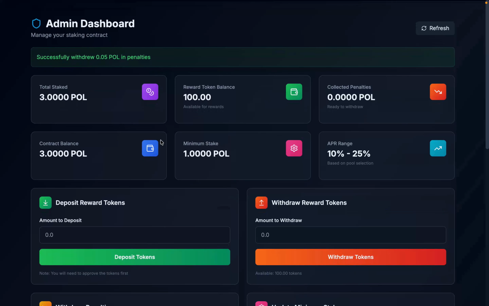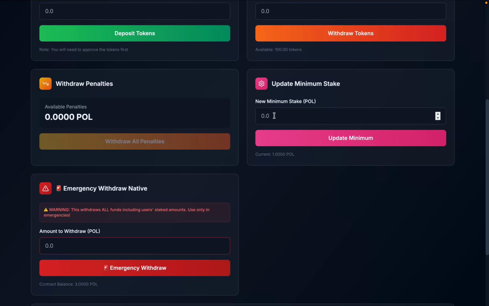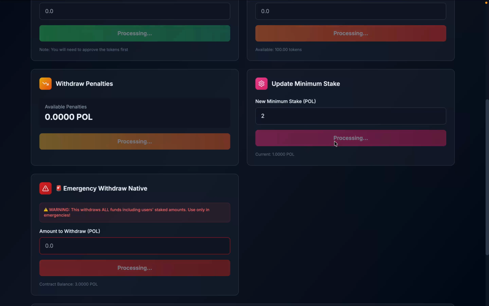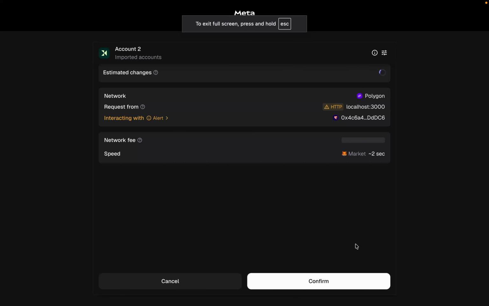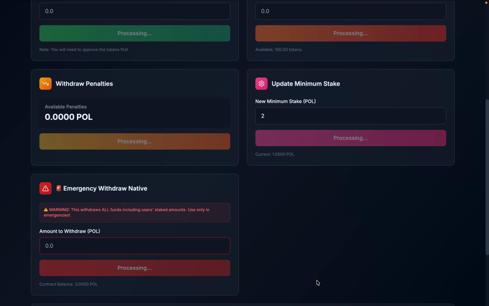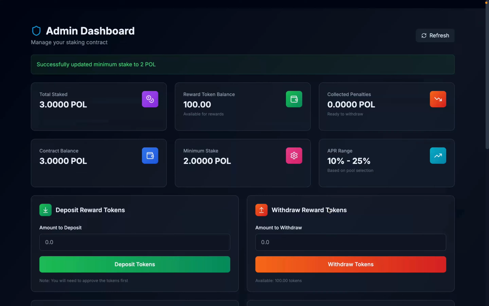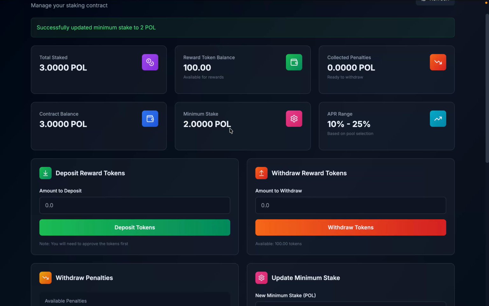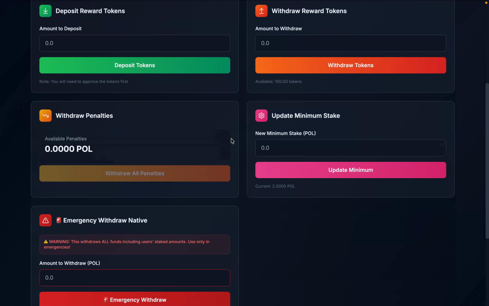If you want to change the minimum stake, you can do that. So you can go with, let's say, 2 or 11, whatever you want to decide. Or if you want to go with, let's say, a decimal, you can do that, but I'll go with 2. Click on this update, and it's going to update the minimum staking in the contract. So let's click on this confirm, and the transaction is happening. Once the transaction completes, you can see it's updated successfully, the minimum staking. So this is how you can control the entire smart contract.